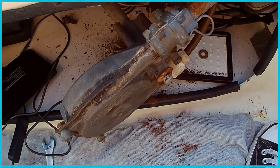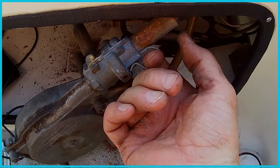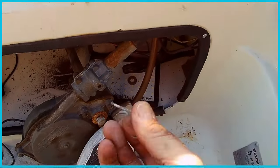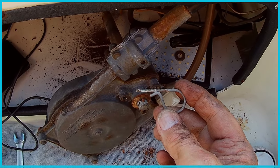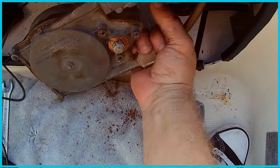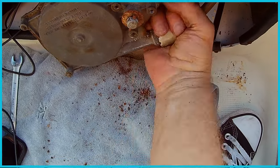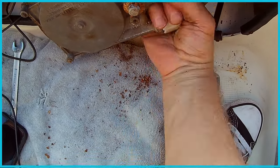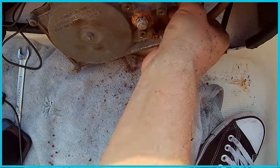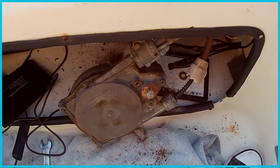Okay, I pulled this thing out now and you can see it's still connected. This looks like it would probably thread off, and this right here I believe is the lock that you pull. This is what keeps the cable from pulling out. So what we're going to want to do is probably pull that out. So I pulled this pin out here. All right, take that pin, pull that out, undo this thing. This is probably the catch on it. So as the extra cable comes through, it goes into here. But this is pretty disintegrated. It broke. Okay, so there's that right there.